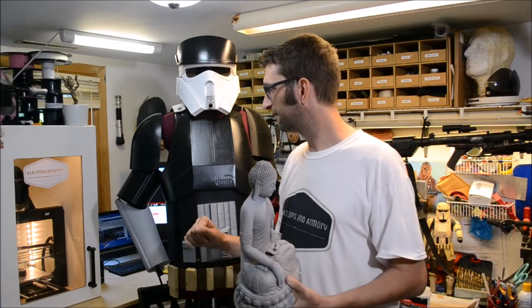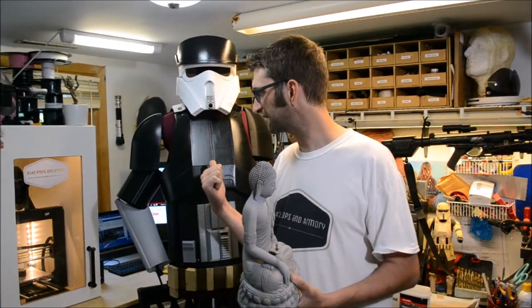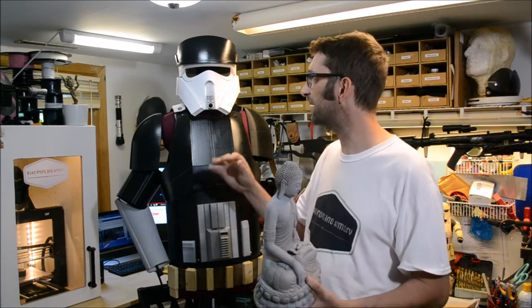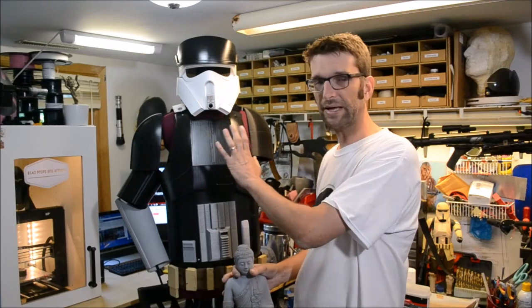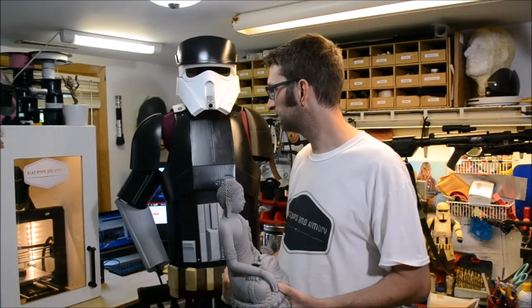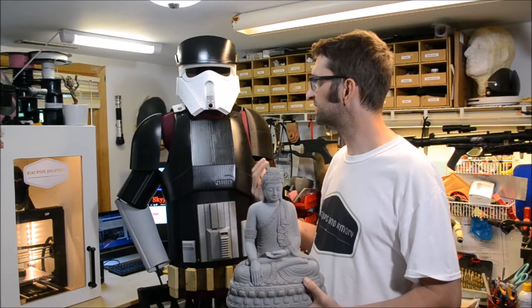Plus a lot of time - but these kits for Shore Troopers, if you go out and source a vacuum-form or fiberglass kit, it can cost you $1,000 or more. These entire costumes, when people purchase all the armor kits individually and buy a $750 licensed helmet and all those things, they could spend $2,500 to $3,000. This whole costume, when it's all said and done including boots and soft parts, is going to cost probably about $300 - and the way I was able to do that is with my printer.